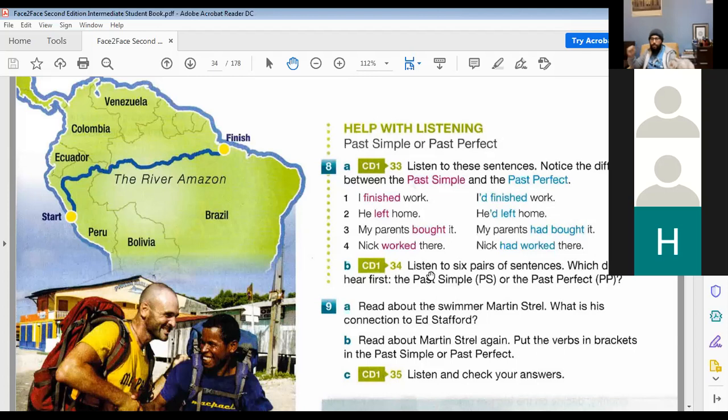So I'm going to pause after each pair. Number 1, you will hear 2 examples. Number 2, 2 examples. Number 3, 2 examples. But in part B, it's not in order. Not like A. In A, if you notice, it's past simple then past perfect, right? But in part B, it's not in order. Is it clear? Do you get the idea? Yes. Okay, so let's do it. I'm going to pause after each one to give you a chance, and just tell me, what did you hear? Simple or perfect? This is the question. So let's listen.